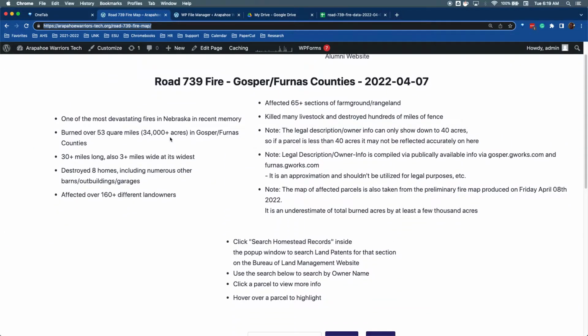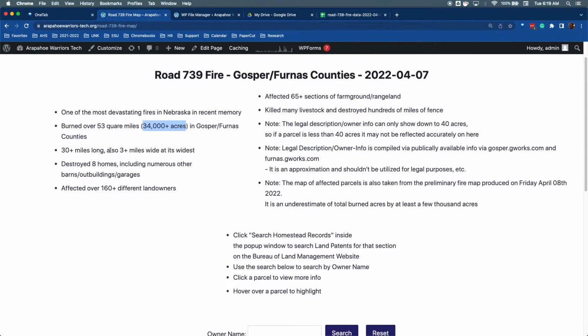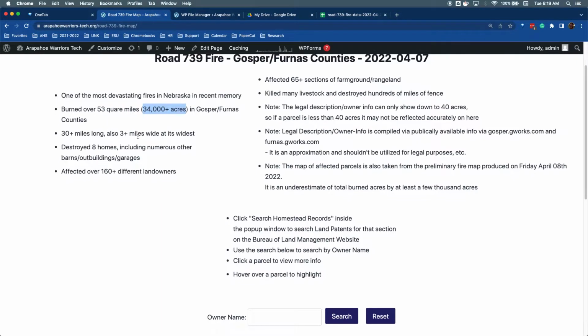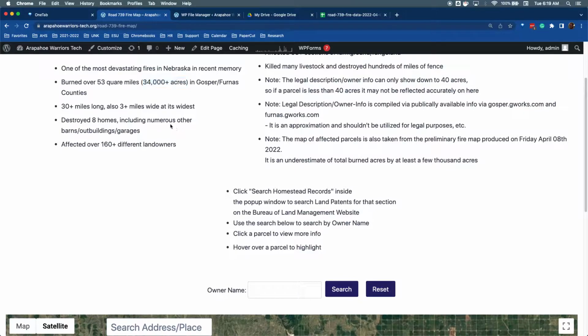It does have some info about the fire in general, about how it burned over 53 square miles, 34,000 plus acres, over a 30-mile long trek from northwest to southeast, and was over 3 miles wide at its widest.